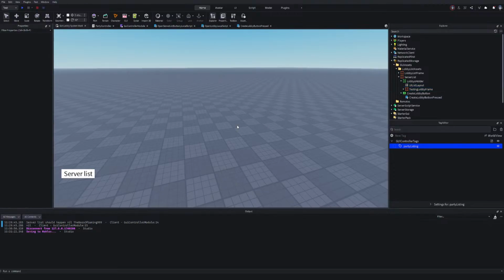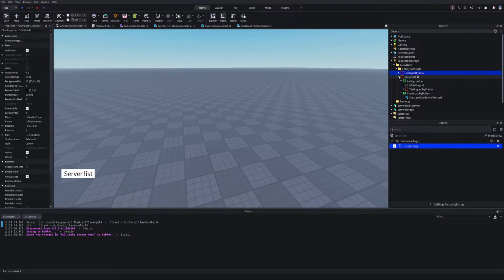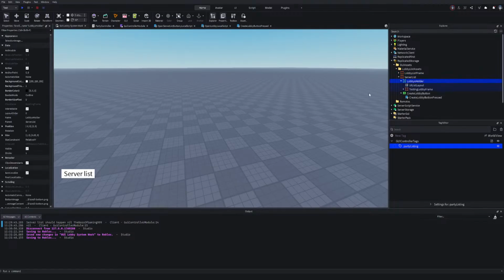I'm gonna be using the tag system in Roblox because the tag system's amazing. It's actually really nice. The tag system works in mysterious ways when you're trying to do this stuff. So we have that tag here. We're gonna put the tag onto this because you're gonna copy and paste this in there. So it's gonna work like that. Then at the end of it, we're gonna go for the children of the lobby holder. For all of the children, we're gonna run through all of them with the tag, and we're gonna see, hey, does it have the party listing tag?